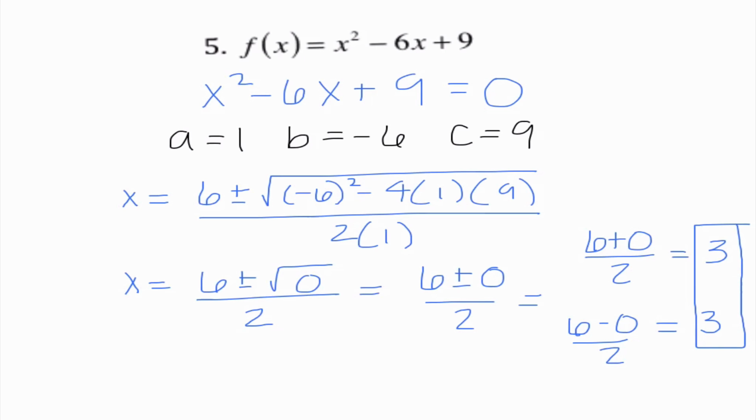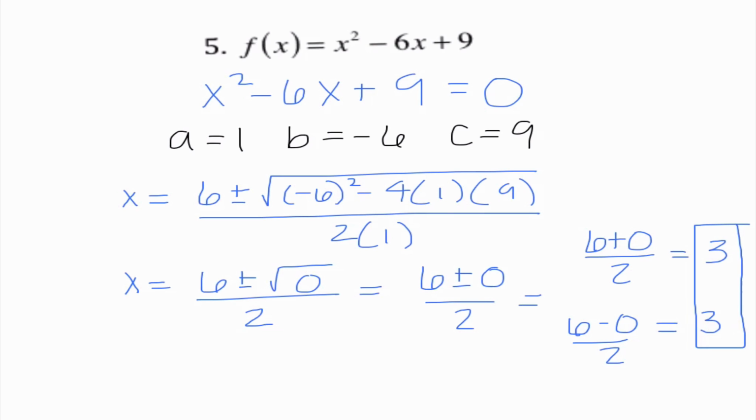Now if you just wrote 3 once, that would be completely fine, okay? But I just want to stress that the quadratic function does have 2 answers, and we're going to see something special happen in our graph. We talked about this a little bit at the beginning of this chapter, where when I get the same answer twice, we call that a double zero, and it actually bounces off of the x-axis.